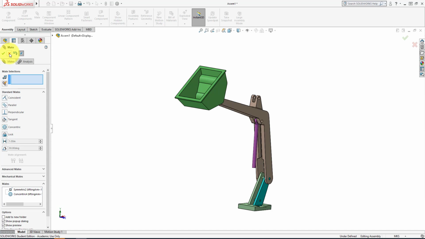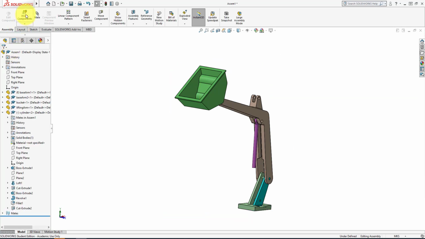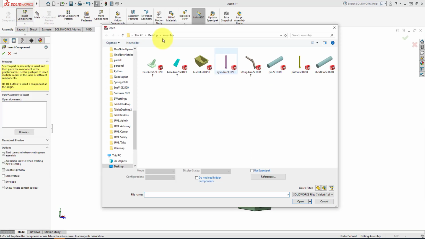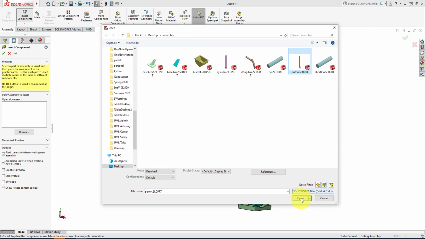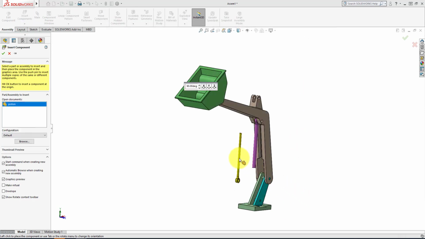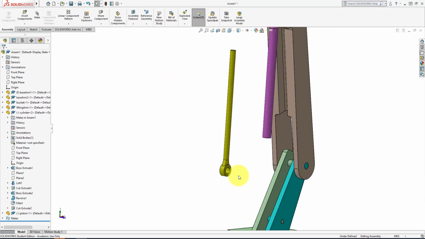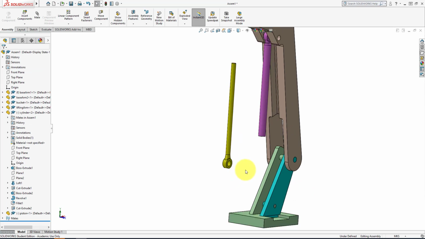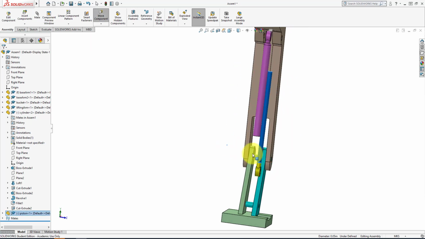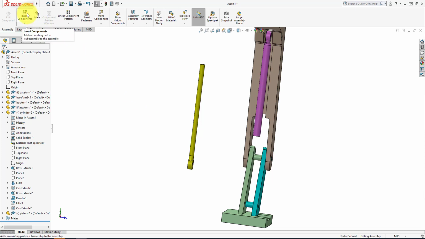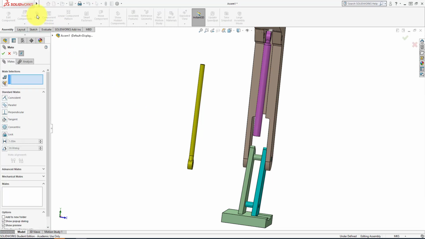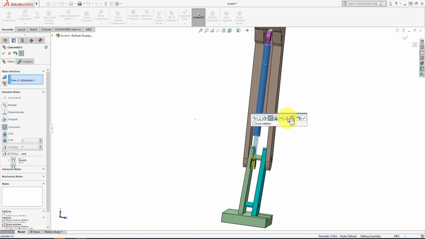All right, so now I'm going to bring in the piston, so we have to close down the mate tool, go back to Insert Components, and we'll bring in the piston. Now this is relatively straightforward because I just want to put in a cylindrical mate and a concentric mate. I don't need to worry about the lateral position because it's going to be placed when I make the cylinders concentric. So I'll select Mate, I'll select this cylinder and this cylinder.